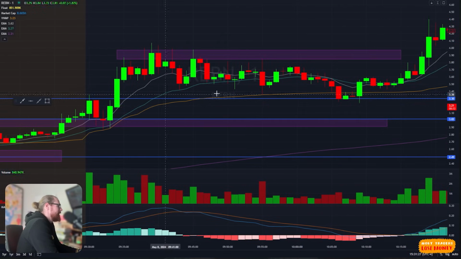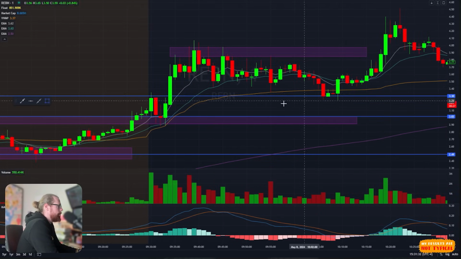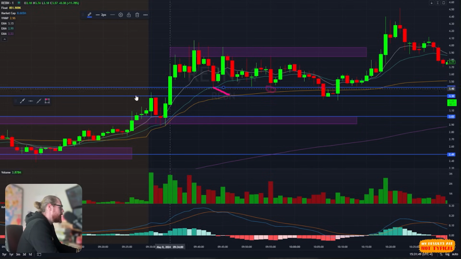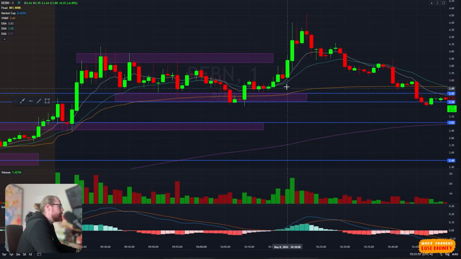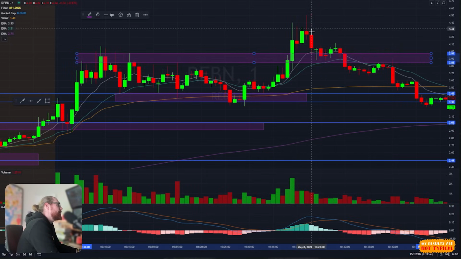In fact, you may be able to argue that we have a new sort of support zone that has formed in this area. Perhaps you've got a double bottom right here. Double bottom, it breaks through. So it seems like there may be a little bit of a zone in this area that could be forming as support right in sort of this area. Right, so a little bit of a demand zone in here. It finally is able to push higher, and it surges up to this level here. And again, it tries to hold it, and then sellers push it back down.